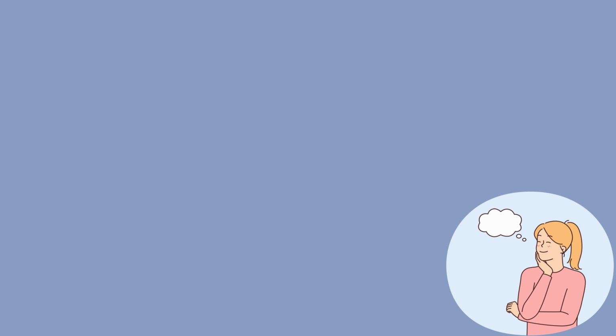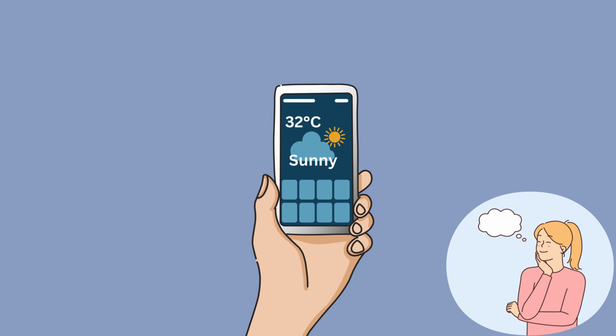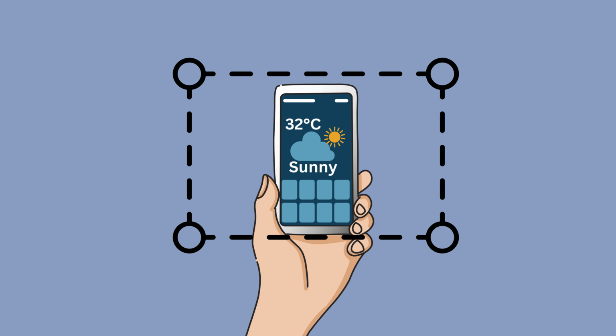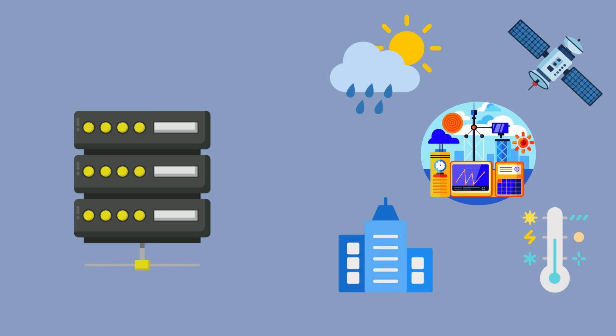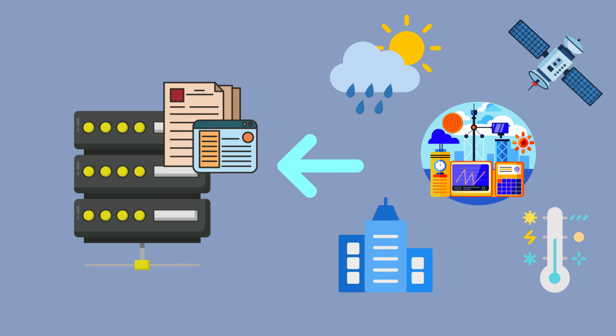Imagine you open your weather app, within a second it shows the latest weather information. But the weather app is on your mobile, so it doesn't know the actual weather information. The weather information is collected by weather companies using satellites, weather stations, and sensors around the world. The weather server has all this information collected from this infrastructure.